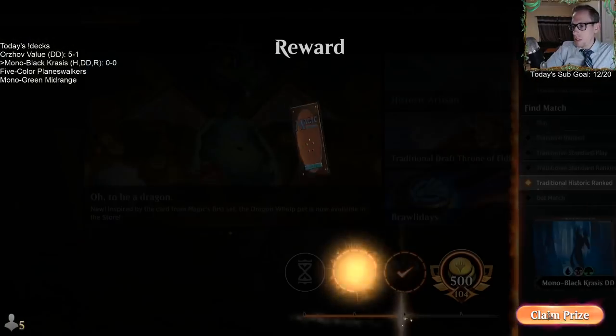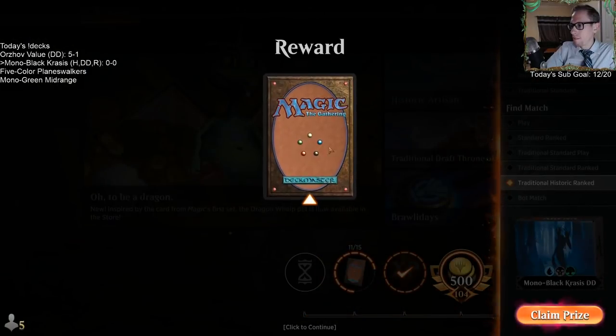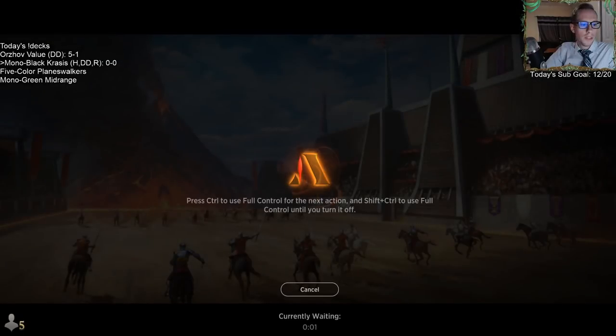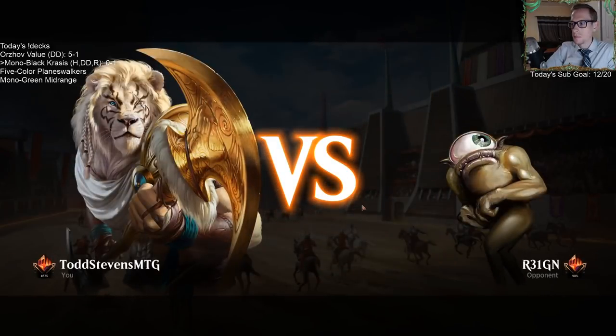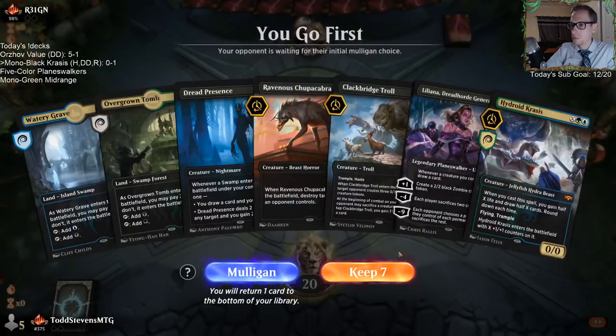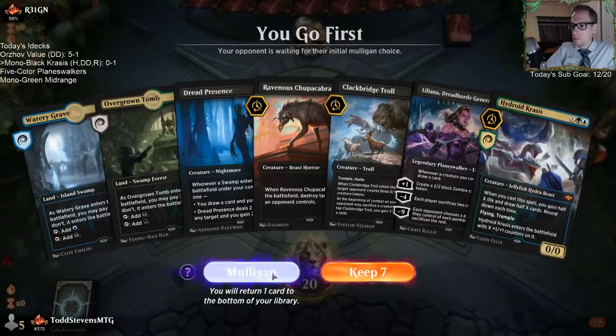They had the turn two Ascanta on the play. That and I drew all those lands, like those seven lands in a row. Really didn't help. But yeah, the Mystical Dispute too. That's a tough one.